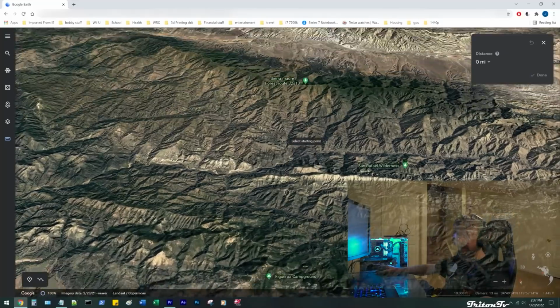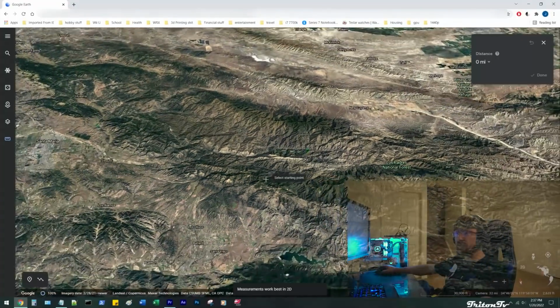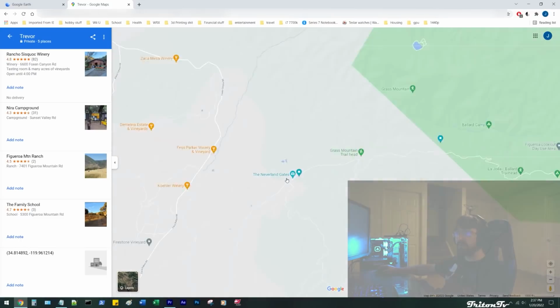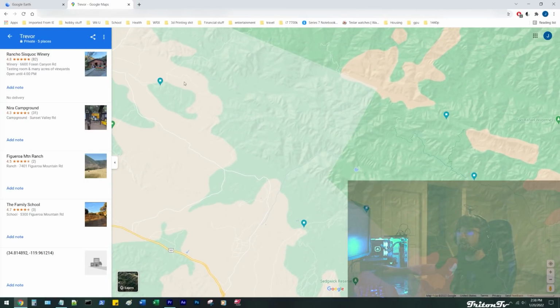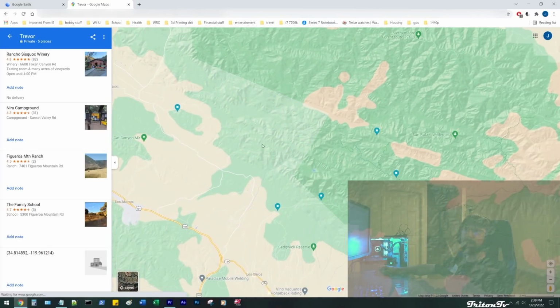And I tried to look through the mountains here in this area to see what type of roads and whatnot there were. Let's actually pull up Google Maps. And then I have a saved Trevor thing. I marked all of the interesting things here. So I marked some schools and stuff nearby. There's the crash site. Here's a campground, a trailhead. Yeah, I just tried to mark businesses that would be interesting to contact. There's a winery and a couple of other things.